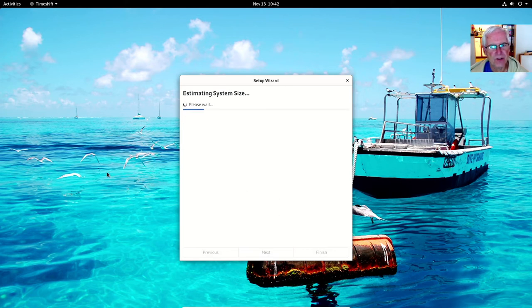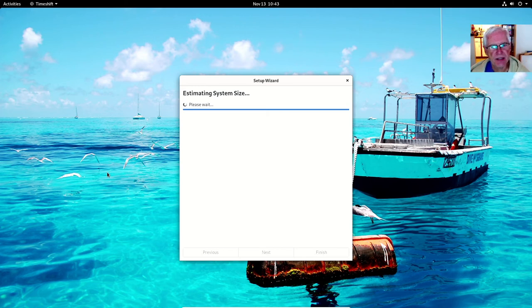And so it's estimating the system size and asking me to wait here. And you're going to encounter the same thing when you set it up on your system. And I'm assuming the best way to go ahead and do this, guys, is just go ahead and bring up your terminal in Fedora 31 workstation and just access it by searching for Timeshift like I did and then installing it like I did, and then you have no problem. You may be able to find it in the software store. I'm not sure why it wasn't there, but it's there now, at least out on one of my installed apps.